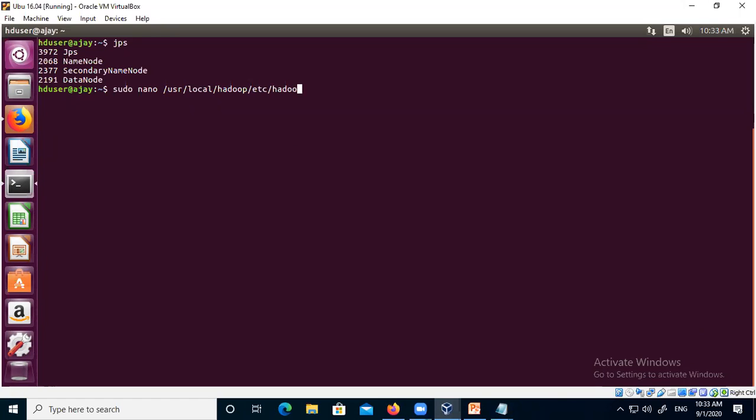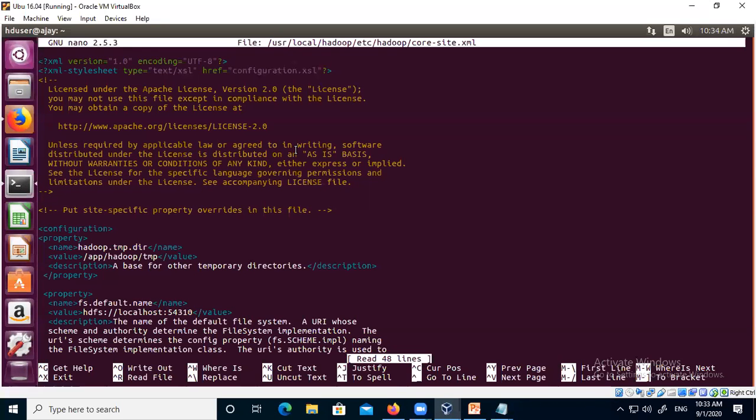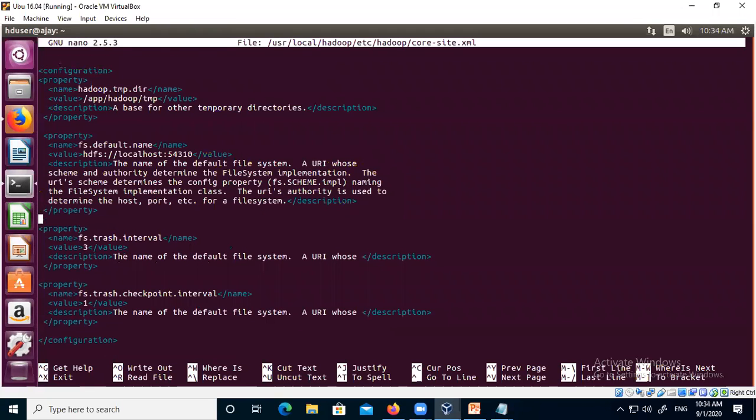This is our folder where our configuration files are. I can mention this core-site.xml file and open it. You can see the properties here. There is a temp directory, then the default name for your name node. Remember, we can refer to your cluster with hdfs://localhost:54310. Kindly note that this is another reference to your cluster. This is the default name of your name node, so just by writing this, you can access your cluster.